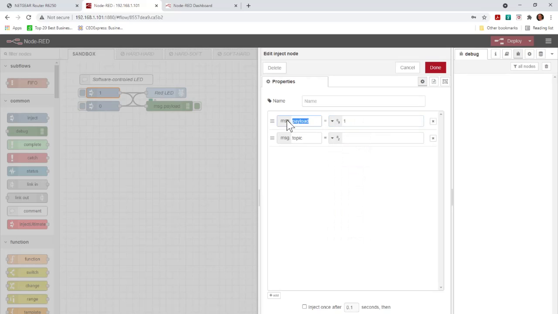Now, the payload is kind of like the contents of an envelope. Everything in Node-RED is message-based, and that message is like an envelope that goes from one node to the next until it comes out the other end. And the payload is what's inside the envelope, and I could mark an address or topic or note on the outside of the envelope to tell me what's inside and the meaning or relevance of that content. But I've left it blank here, and we're sending a high, a level 1.